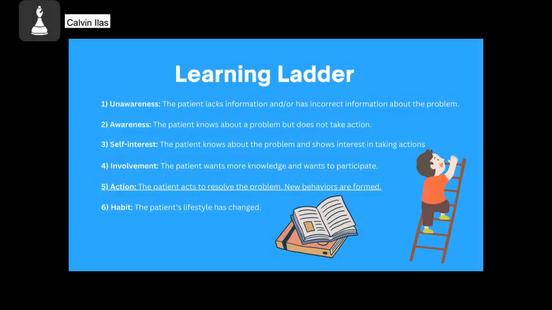So let's go over the learning ladder. When you first came in, you were at self interest because you knew about the problem and you were showing interest in taking actions. Now that you've come in for your reevaluation, I've categorized you as the action phase in the learning ladder. It's defined as the patient acts to resolve the problem and new behaviors are formed.